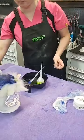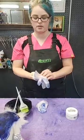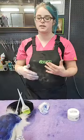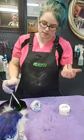Do you dye on clean or dirty hair? On a day-to-day basis, I do it on dirty hair. Our clients are on a regular schedule though, so it's not disgusting filthy. If they are covered in a lot of dirt, then I definitely would wash that first so that you get a more vibrant color. They recommend that you do wash your dog first, but just as far as time goes, I feel like this color is over it, no problem. Like I said, just make sure the dog hasn't been, you know, not groomed in a year.